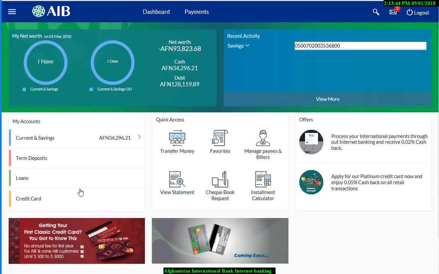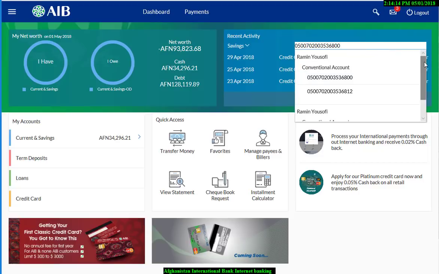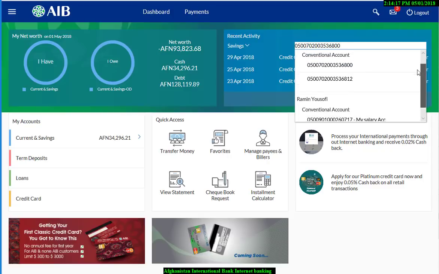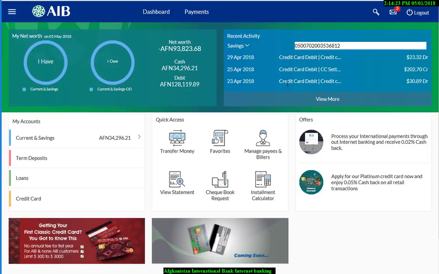While you log in on the platform, you will see this dashboard where you have different sections displayed. First, you have the net worth, which will show you the available balance, and in case you have any type of loan from the bank, it will show you the loan. In this section, you will have the mini statement for any account. If you have different types of accounts, all your accounts will show here. You can see all the account numbers and select any of them. So you will have the mini statement of those accounts just on your dashboard.